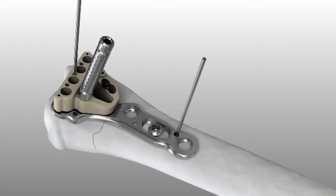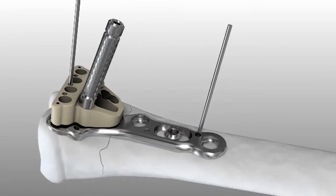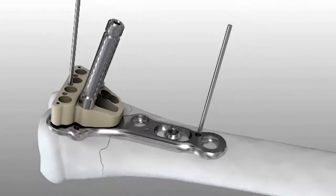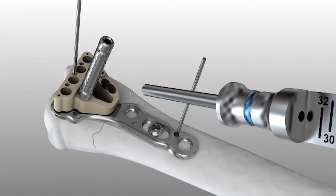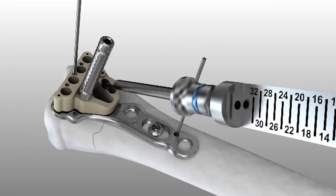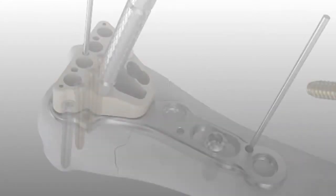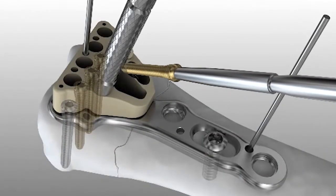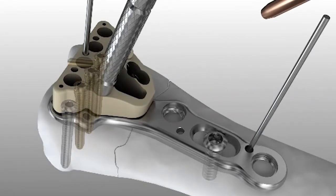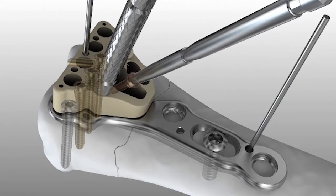The two radial styloid screws are approached from the back of the targeting guide. The radial styloid screws are designed to specifically target and support the radial styloid. Insert the drill guide into either styloid hole located in the dual slot on the back of the targeting guide and continue the same screw placement process for both styloid screws. Be sure that the radial styloid screws are fully seated before removing the guide. Alternatively, the guide can be removed after drilling to increase visualization of the holes when inserting the screws.